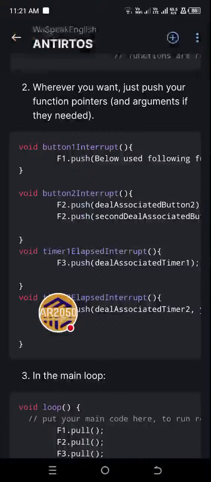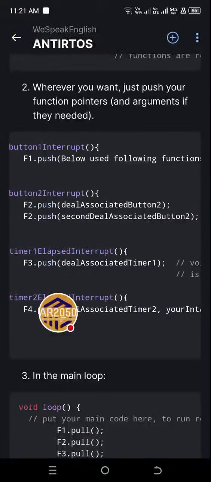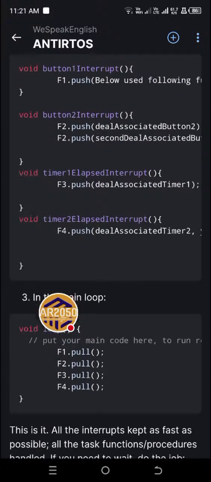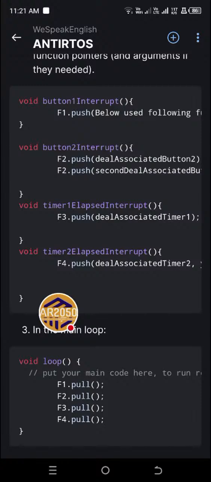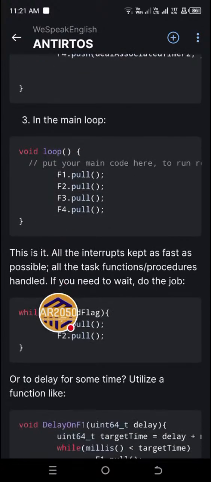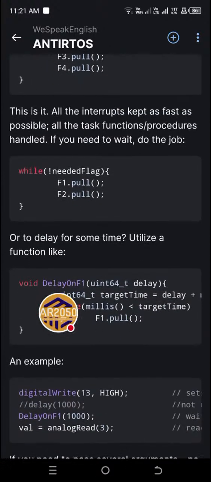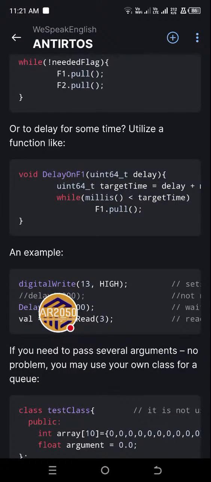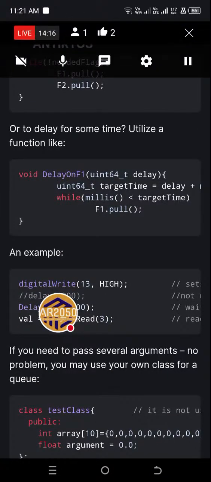For example, button1 interrupt, F1 push, and this is how the different interrupts are being handled in the main loop. Or the delay.